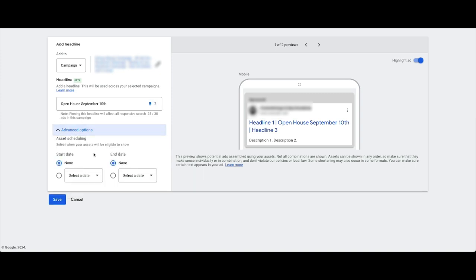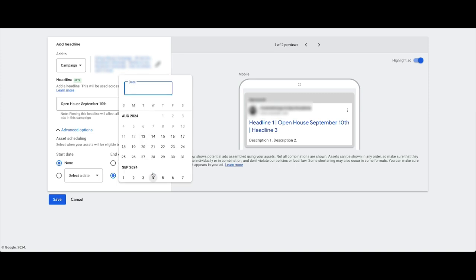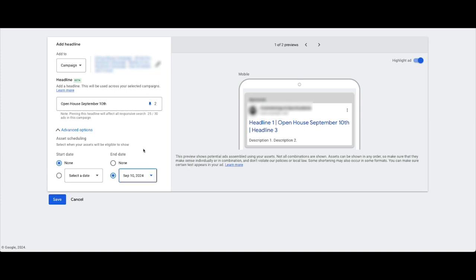The start date can start immediately. If I wanted a particular start date, though, I could put that in here. But most importantly for me, the end date is what I'm looking for here. So I'll put that in. And again, like I mentioned before, the open house is on September 10th, so we're going to run that all the way through the end of the day on September 10th, because it goes till the end of business on September 10th. And then the next step here is simple enough. I just hit save.